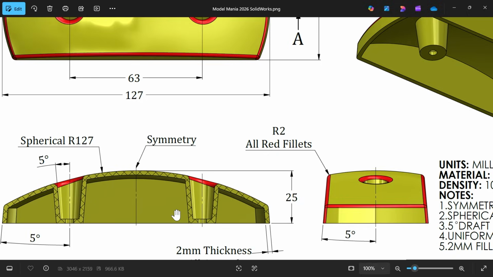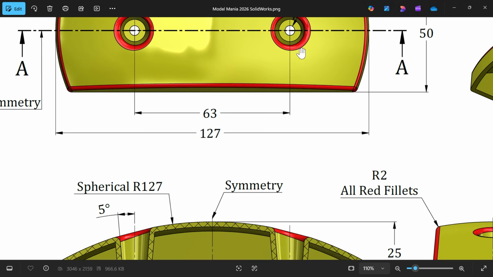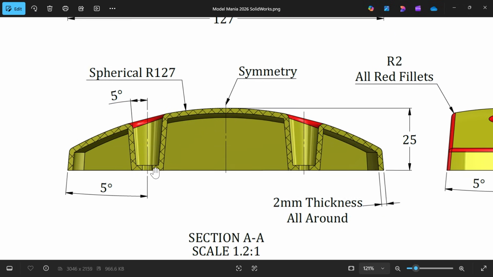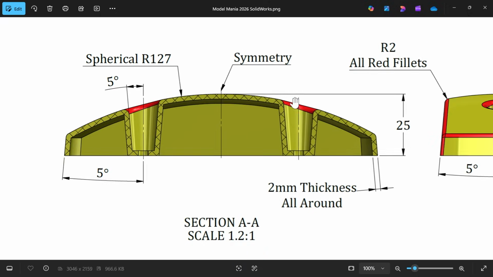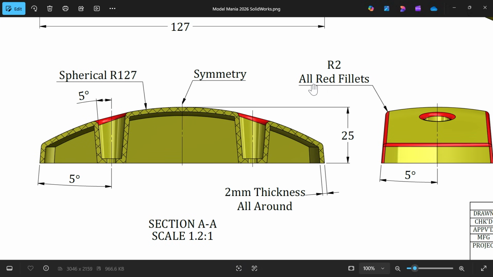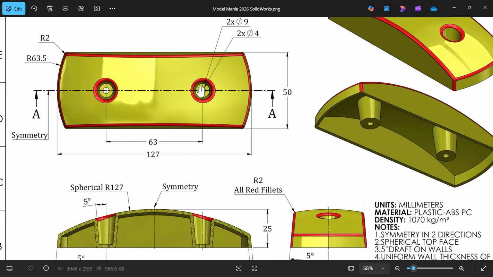Now let's make this hole. 24 diameter hole, 29 diameter hole. Wall thickness always 2 millimeter, but here angle 5 degree for the 9 millimeter hole. And here see R2 radius to all red fillets. Okay. So let's see how we can do the distance between the two, 63.